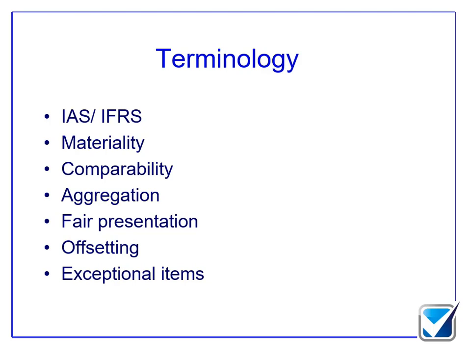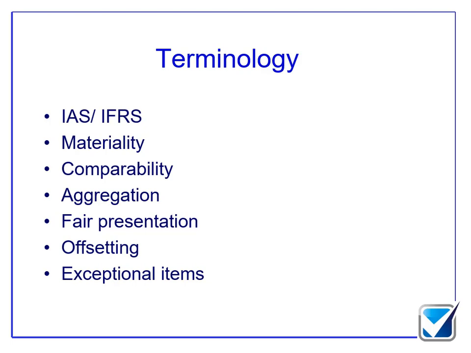What we then have are various different other concepts and different terms you need to learn parrot fashion. Everything on this slide is potentially a Section A multi-choice question. So now what we have is materiality. Materiality is all about the way that our users' decisions are affected. An item becomes material because it will influence my users' decisions.